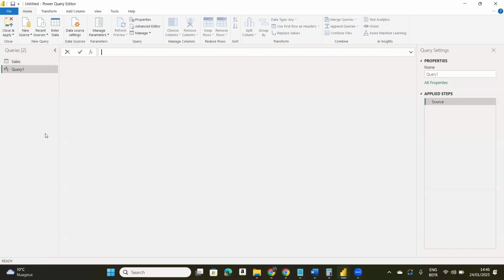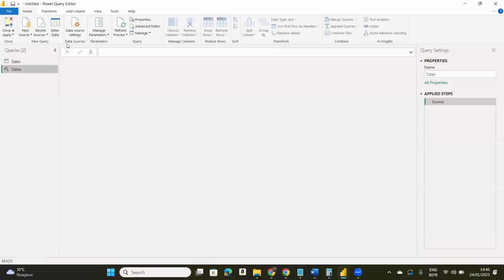Remember, this is a Power Query editor, so we are going to use our formula language, otherwise known as the M query language here. We're going to use the M query language in this environment to create our dates table. So I'm going to rename this as dates. I've just renamed that as dates.